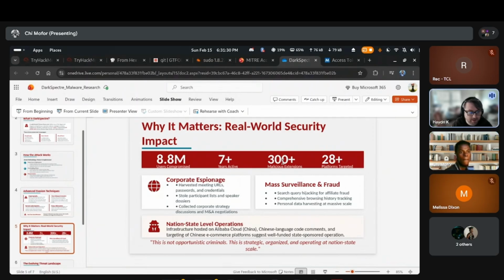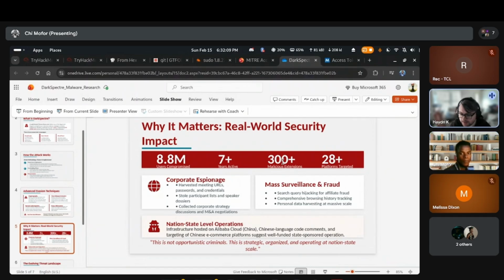Can EDR tools reliably detect this, or does it bypass traditional security? I think an EDR tool can detect it. If they try to access more advanced privileges, then I think you'll be able to detect that, okay, this person logged in here, this person logged in there. But detecting the dark spectrum malware as a whole, on its own, I don't know. I can't say much on it. But I think the EDR can actually detect that someone logged in, or someone tried to gain privilege on something here.